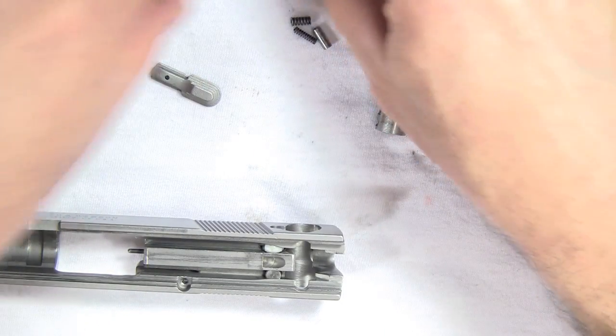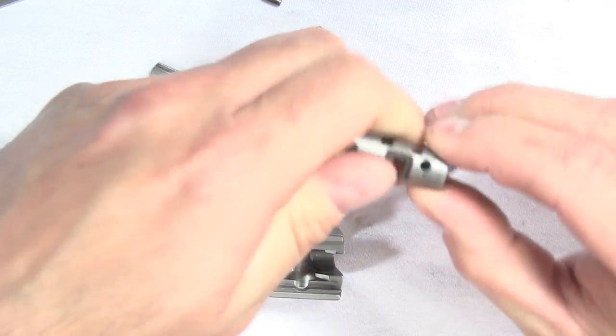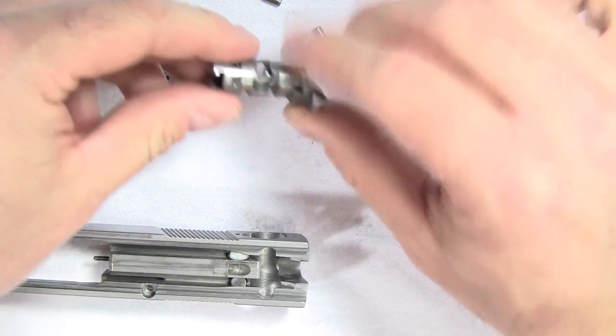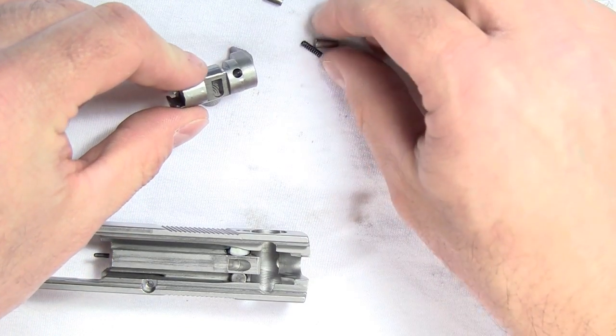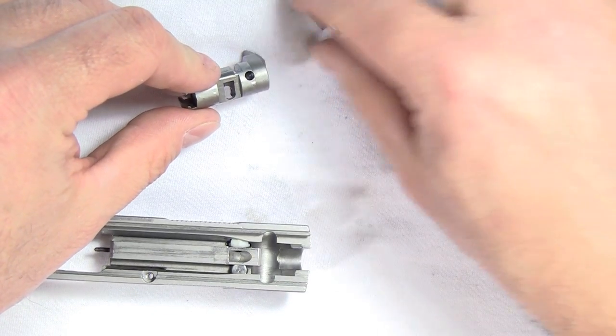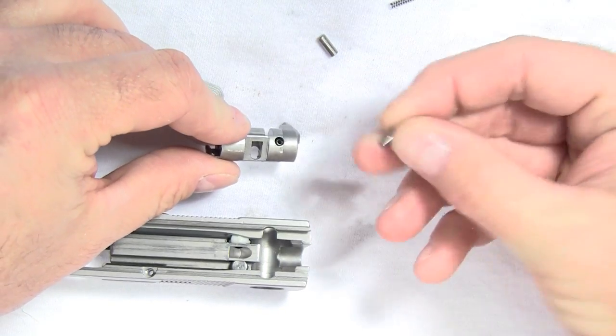And on the safety lever, what we have to do is, and this should be oiled up pretty good, by the way, before you try to install it. It will help. But first we've got to install the button that belongs in this hole right here. So we're going to take one of the springs, drop it in there, then take the button.